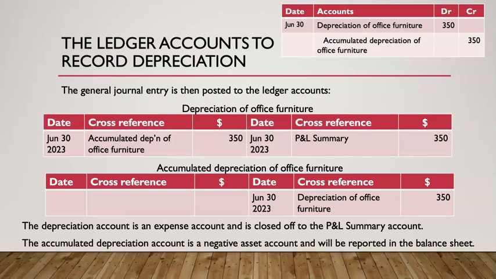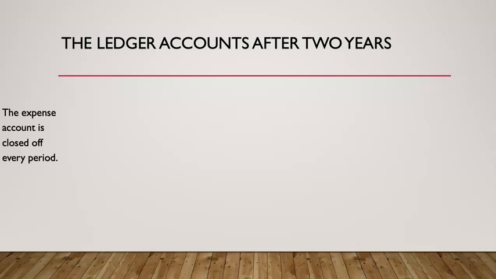Our accumulated depreciation account is actually a negative asset account. It is reported in the balance sheet, and I'll go through how we report it in a second. But if you think of this as a negative asset account, this is how we reduce the value of our asset that we know is going down in value as we use it up. So the difference with depreciation is we know that we're going to hold this asset for more than 1 year. In fact, this office furniture we're going to hold for 4 years as it goes from $1,600 down to $200 in value.